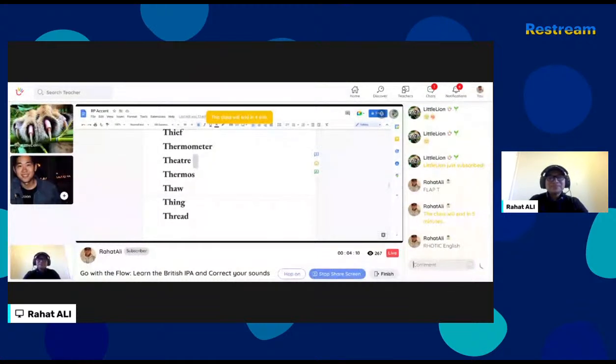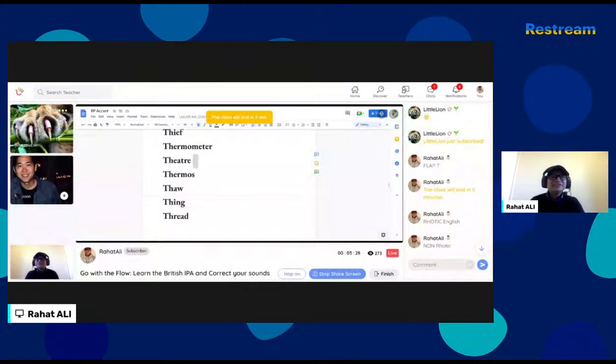Most of the time in British English we do not pronounce R, especially if it's the second, third, fourth, or the last letter, as you can see in many words we're practicing. Like the next word, thermos: no R in British, and in American thermos, we do not pronounce R here either. People ask what we say instead of R. Instead of R, we bring a silent vowel sound, so the vowel becomes a bit longer in thermos.